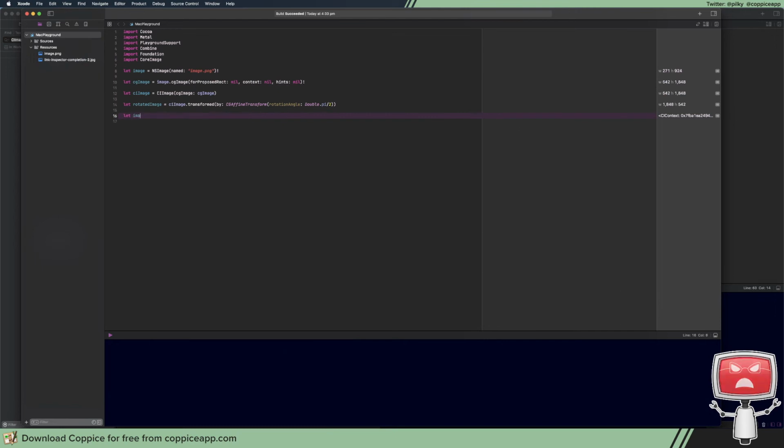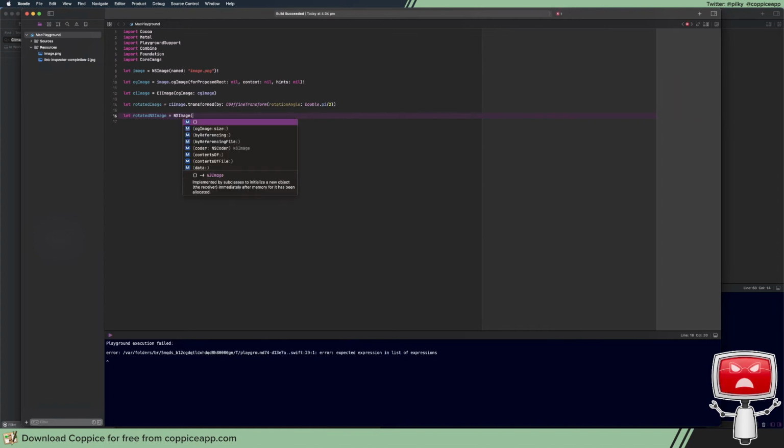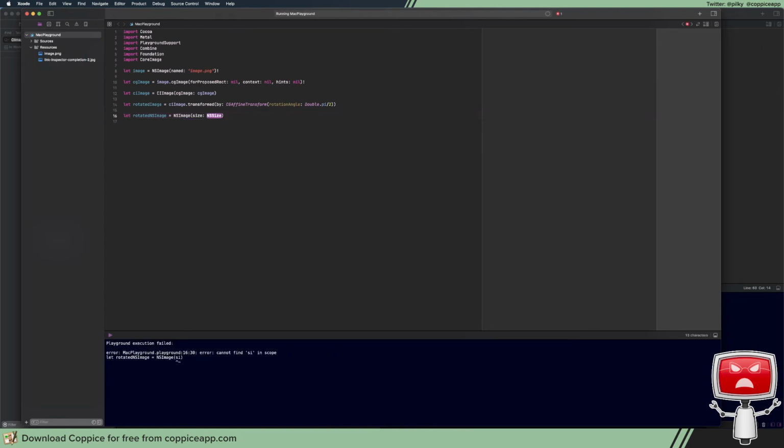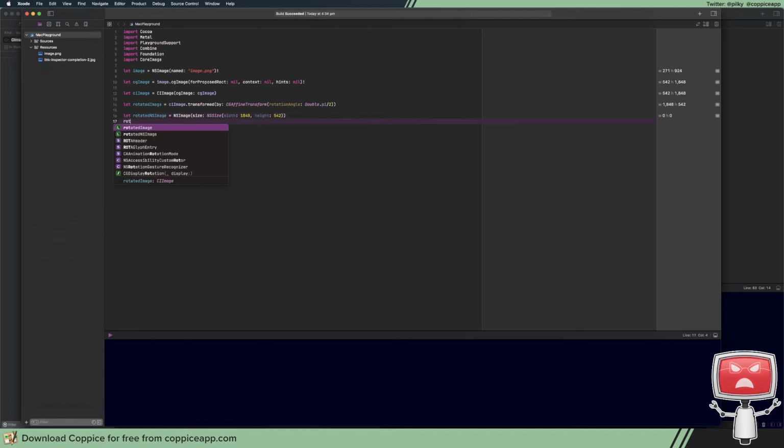Let's try the way I was thinking, which is rotated NS image. NS image. Let's see. No, we don't have a CG image. Okay, NS size width, height.